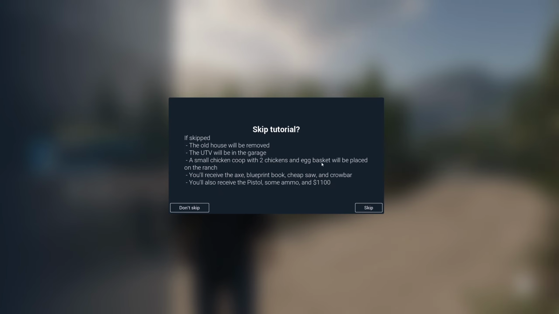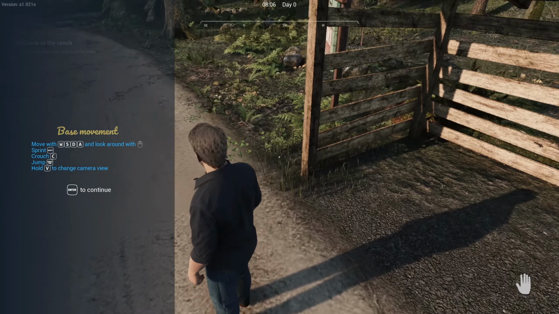But skip tutorial, skipped. The old house will be removed. The UTV will be in the garage. A small chicken coop with two chickens and egg basket will be placed on the ranch. You will also receive the axe, blueprint book, cheap saw, and crowbar. You also receive the pistol, some ammo, and $1,100. I don't think I really want to skip it. I have not played this at all yet. Like I said, I've just seen some gameplay of this.